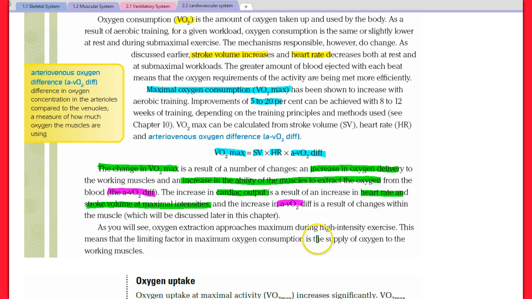Oxygen extraction approaches maximum during high intensity activity. Within AVO2 difference, the arterial oxygen concentration is about 20 or 19 milliliters of oxygen per 100 ml of blood, and the venule concentration can be as low as 2 milliliters of oxygen, meaning that up to 17 or 18 milliliters of oxygen is actually being used.